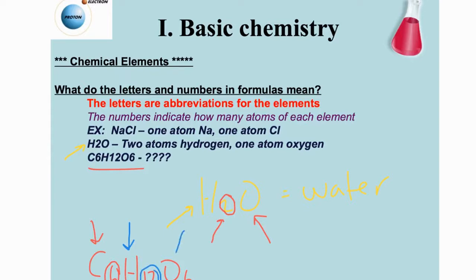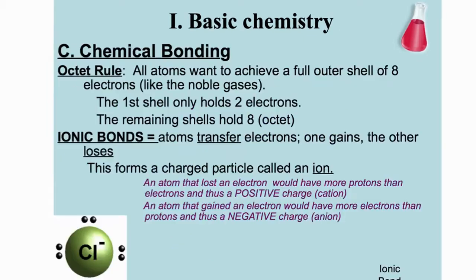And it also contains O, or oxygen. How many oxygen atoms does it have? I'll wait for your answer. Hopefully you picked 6, because that is what that 6 is there for, because glucose has 6 carbons, 12 hydrogens, and 6 oxygens. And now chemical bonding.